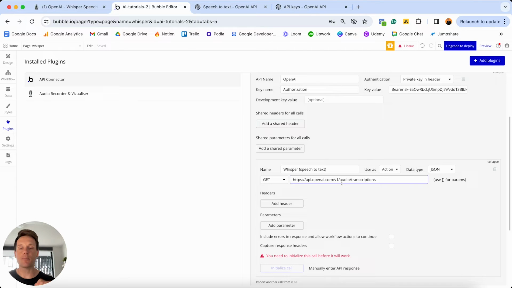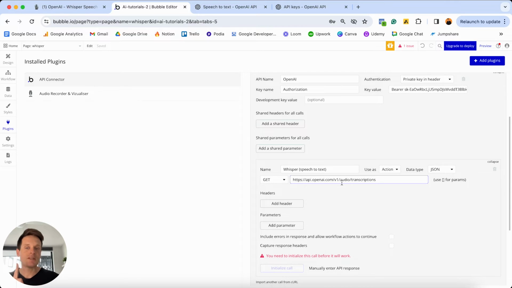So it's kind of like the postal address or the home address. And so what we want to do today is essentially write a letter and post it to that address. And inside that letter is going to be an audio file. And we're going to say, hey, when you receive this, can you please turn this audio into text? And it will then return a letter with all of that text.